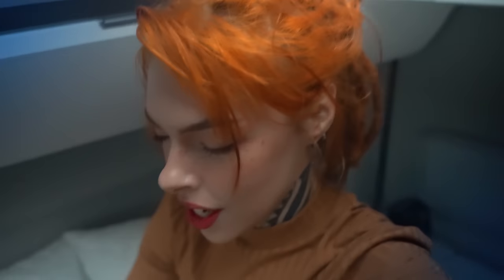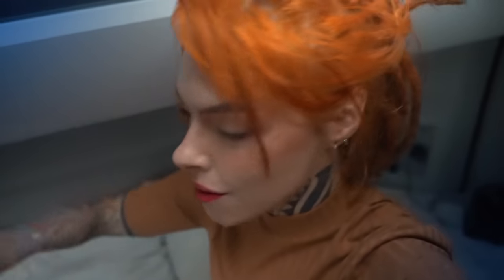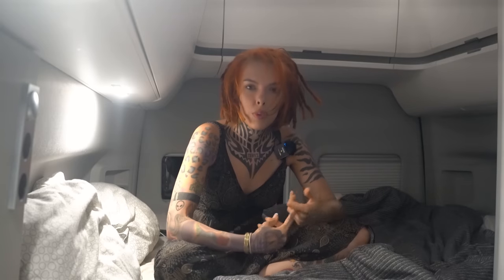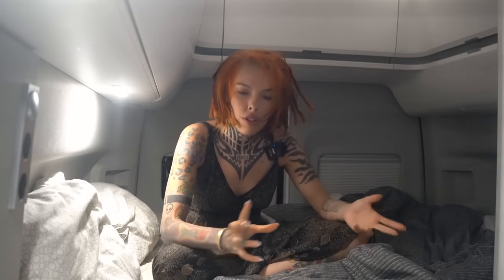Clean your feet! Another main thing about van life is that you always have to be cleaning your feet — the floor is always going to be dirty. It's a constant thing you don't think about day to day, and when you're by the sand it's sand everywhere. Whenever you're going to sleep in a van there are a couple of things to remember: open or shut the windows, lock the doors, put covers on the windows, turn your fridge off, and take all the sand off your bed.